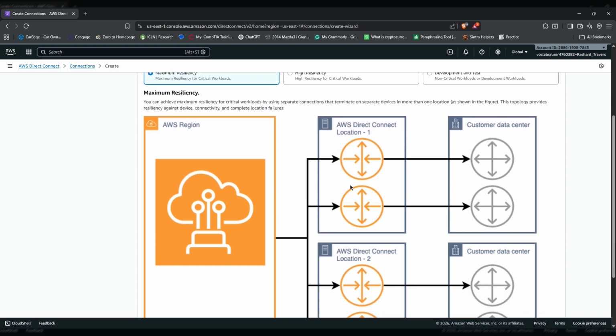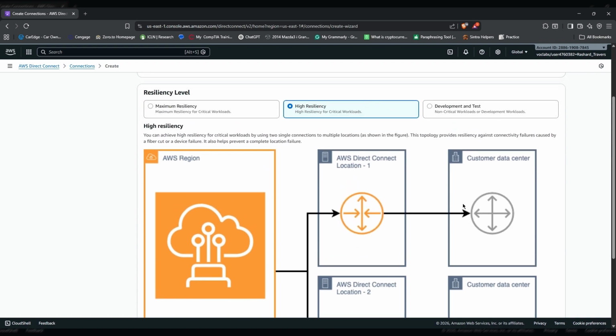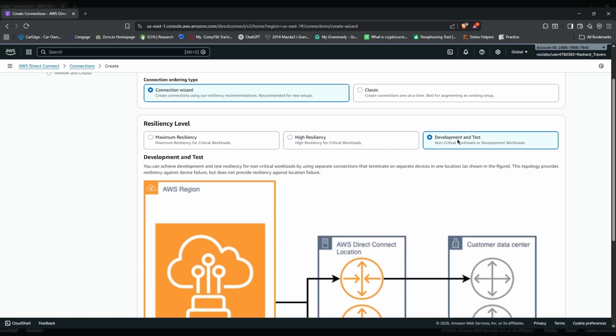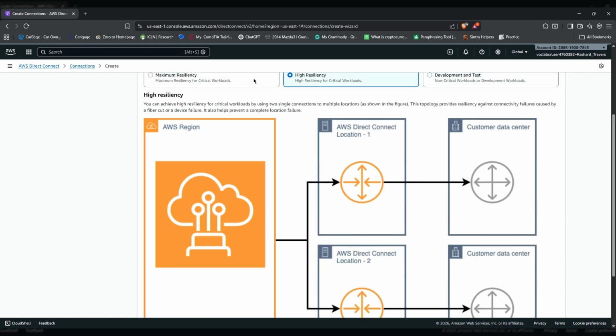Higher resiliency levels usually use more resources, but give you a higher amount of protection. As you can see, with development and test, it only gives you one Direct Connect location with the data center, while the other two give you two different locations.